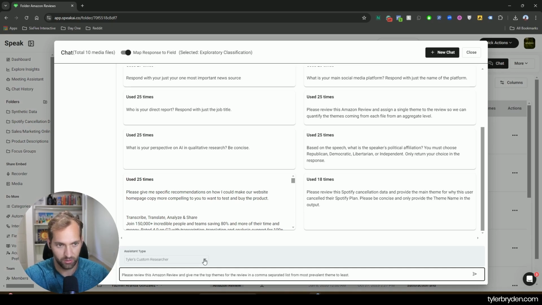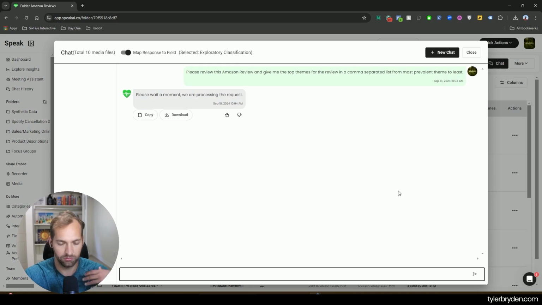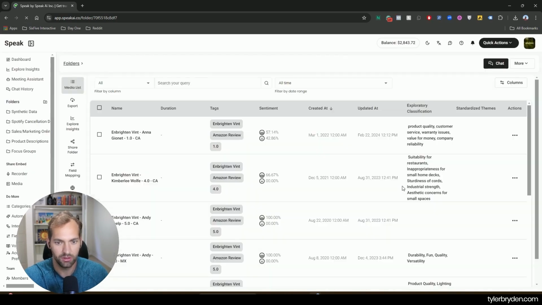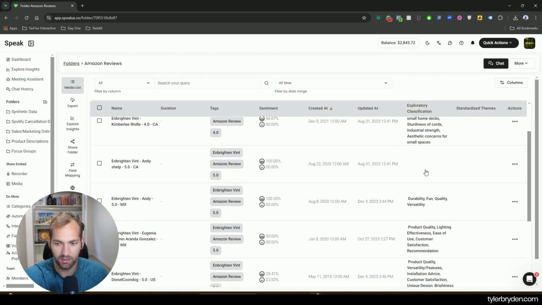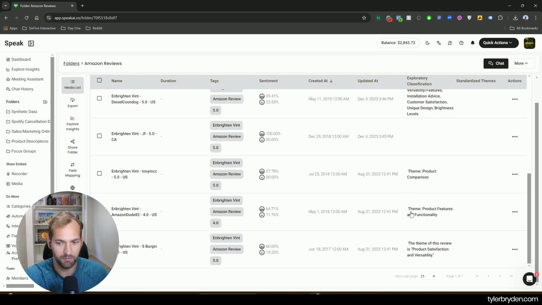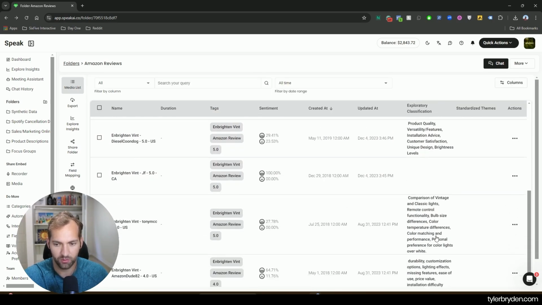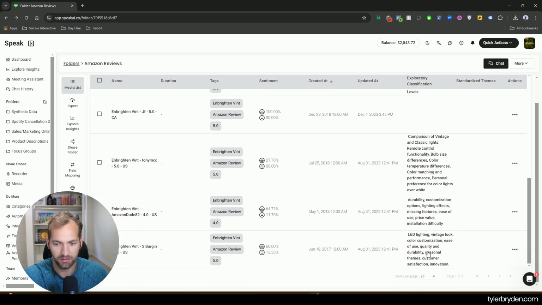So this is now the prompt that I have. I'm looking at these 10 media files, and now that I've got this nicely structured, I've got a custom researcher here, I'm going to hit the button and it's going to go forward and run this analysis. I'll refresh and this data should start to populate here, and beautiful. We've started to see some results come in, which is great. This one was a short one, so it didn't have anything, as well as this one, but some nice outputs here.